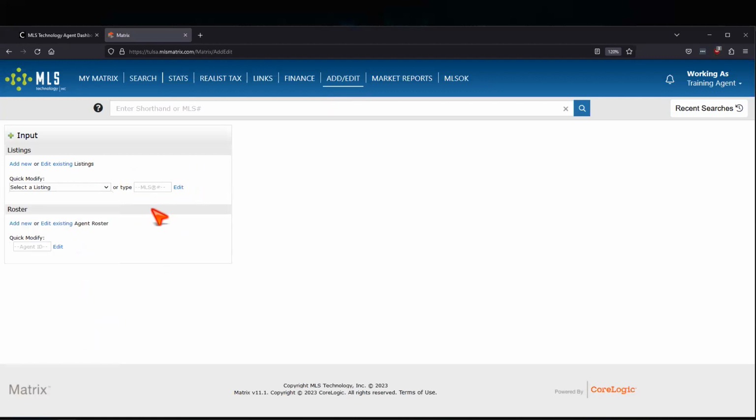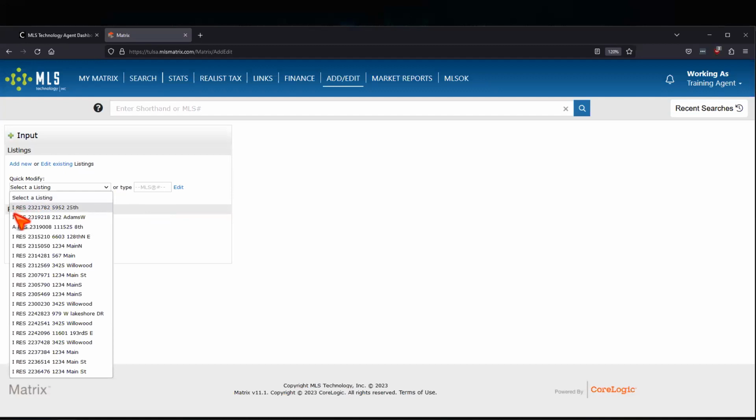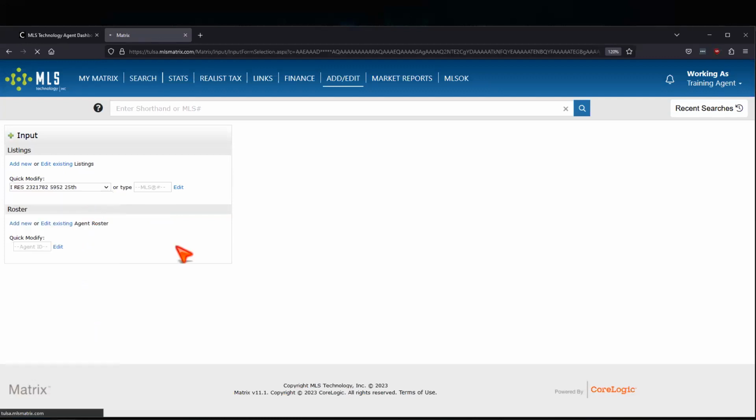As you can tell, if I were to have used that property data form in Transaction Desk and I chose to hit that upload listing button, it's going to give me an MLS number, again, that I can either type in, or I can use this quick modify drop down. Anything with an I is an incomplete status, meaning it's a draft of a listing. It hasn't been submitted, it's just saved. I'm actually going to pull up this incomplete listing here for a moment just to show you what happens.